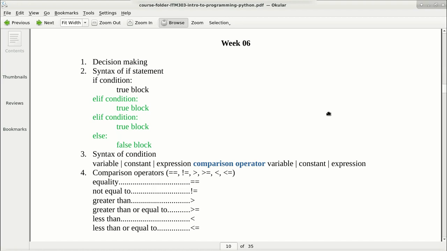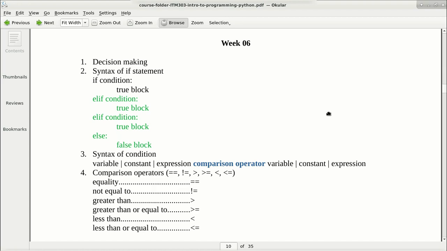Now we will see the syntax of the condition. A condition is written by using a comparison operator between two variables or constants or expressions or any combination of those. Now we have 6 comparison operators. If we want to check the equality of two variables or constants or expressions, we use the double equal to sign.